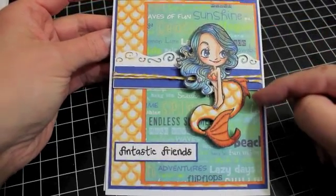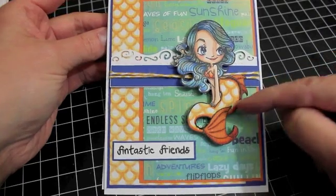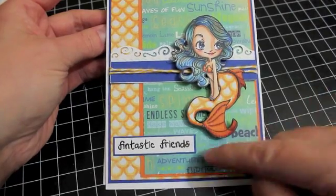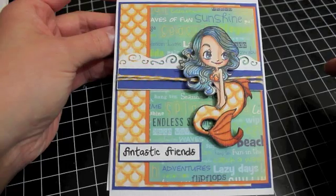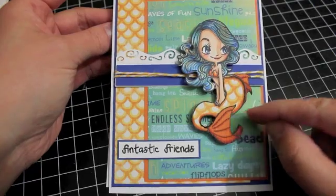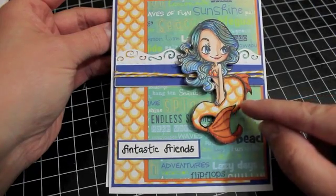I'm really excited to share with you this card that I made using the adorable Some Odd Girl stamp and this sentiment that matches. I'm not going to show you the whole set because I really want you to come back on Monday when we have the release to see the adorable new sets that are going to be released for May. They're all clear stamps.